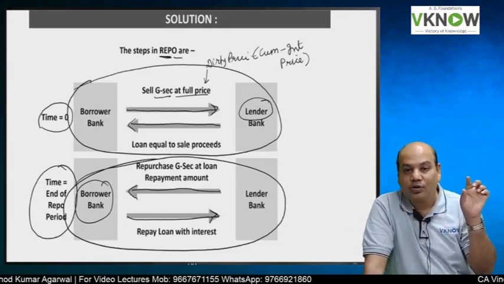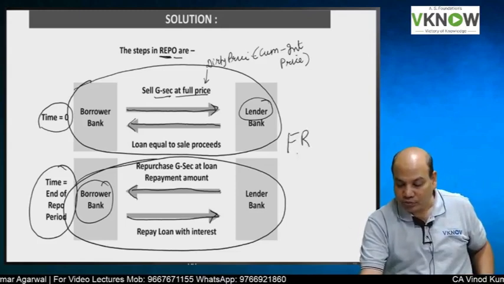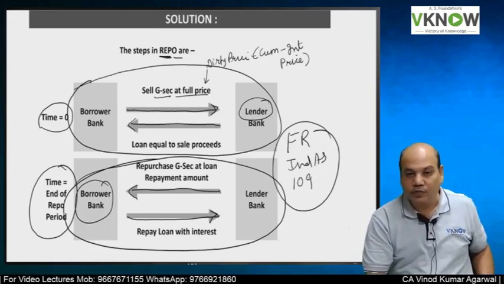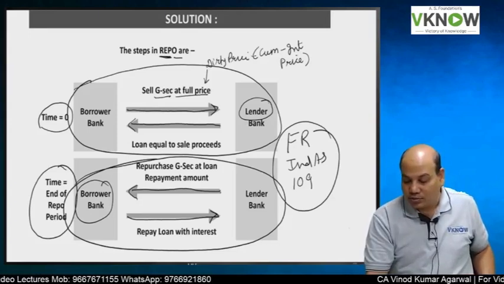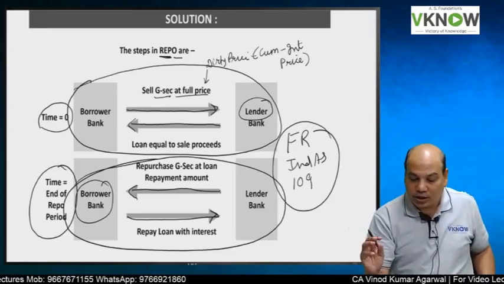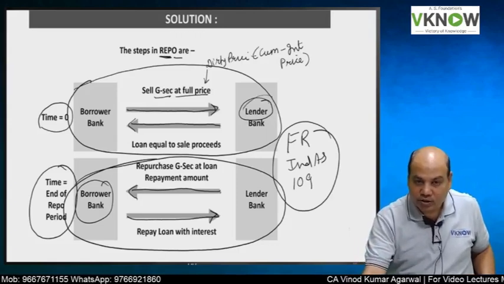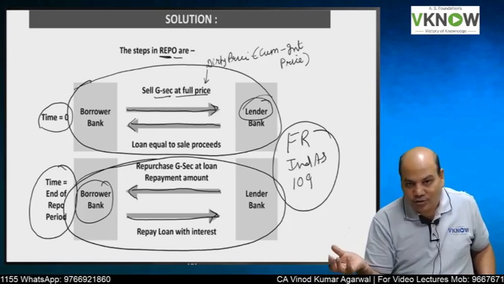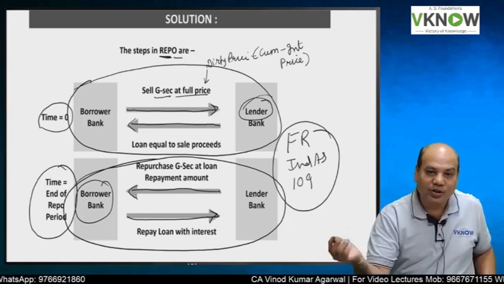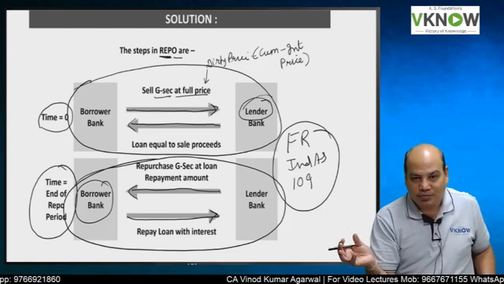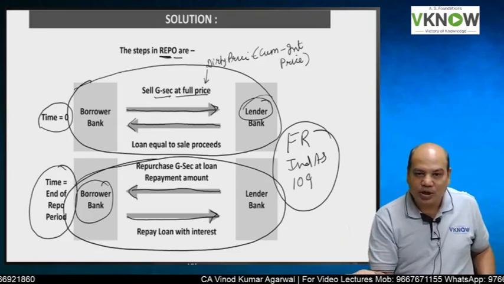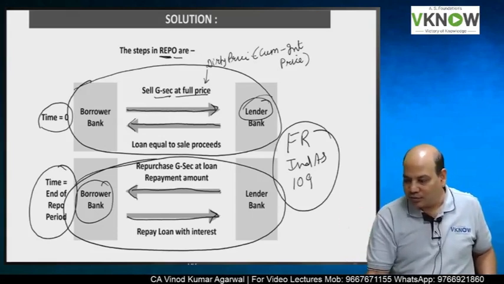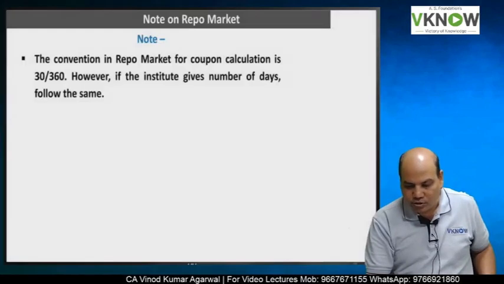You will discuss this in your financial reporting paper also, Ind AS 109. There we also have the accounting entry of a repurchase option. The knowledge you will learn there is that if you have transferred the risk and reward to the other party and you don't have control, then usually we de-recognize the instrument. But in certain cases, we do not de-recognize the instrument; we continue to recognize it in our books. More about that in Ind AS 109. This is the first note. Second note, write down.